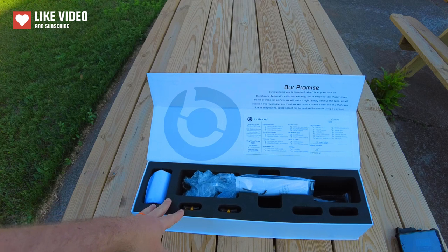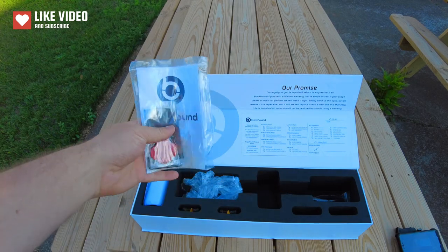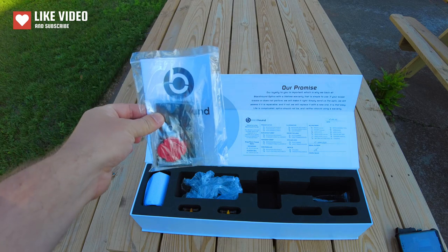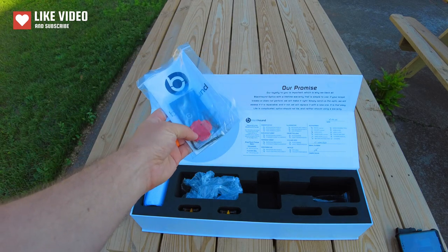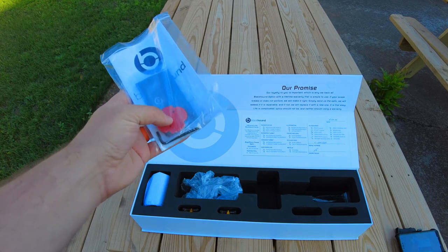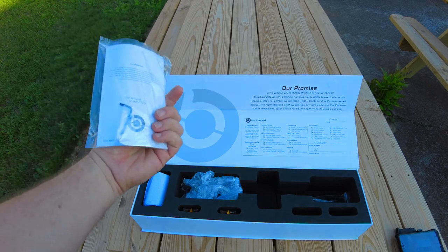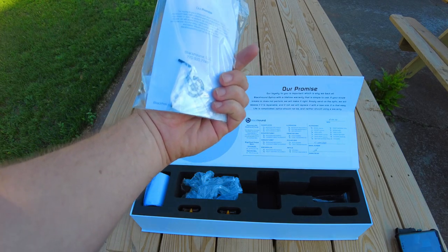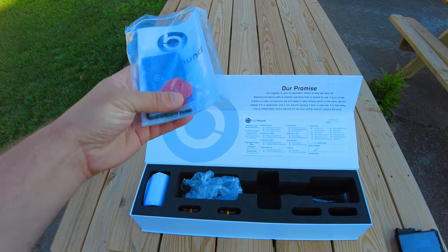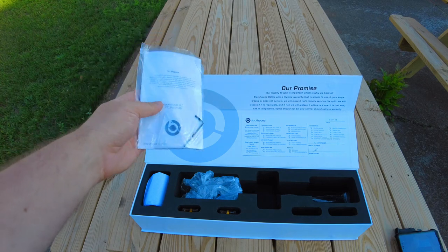I pretty much didn't have anything I needed to go find — I just opened up the scope and it was ready to go, which is their intention. There is inside a very important manual — do not skip out on that manual. There's also one online, but there's important information there, especially if you're new to shooting or these types of optics. There's a little red tool to help you get your battery compartment going for the illumination. There's a lens cloth in there, and then there's an Allen for the turret, and another one — Torx or Starbit — for the scope rings. That's my preferred method for setting up scope rings; they don't strip out and they're pretty reliable.